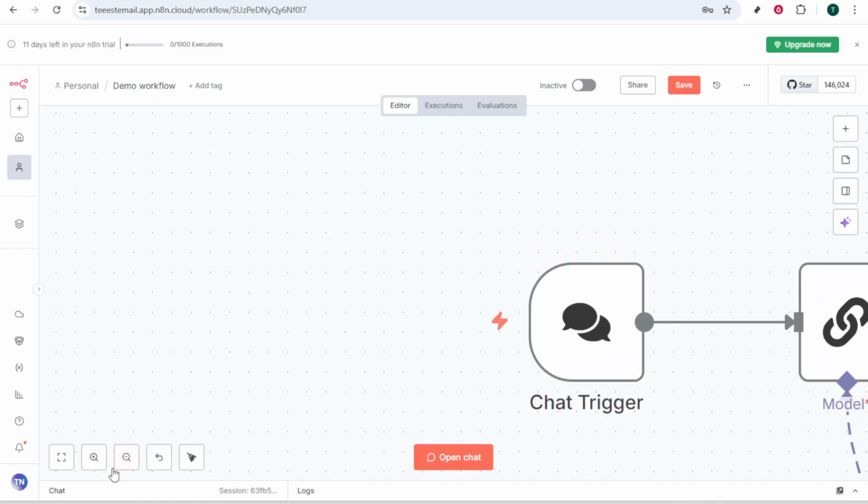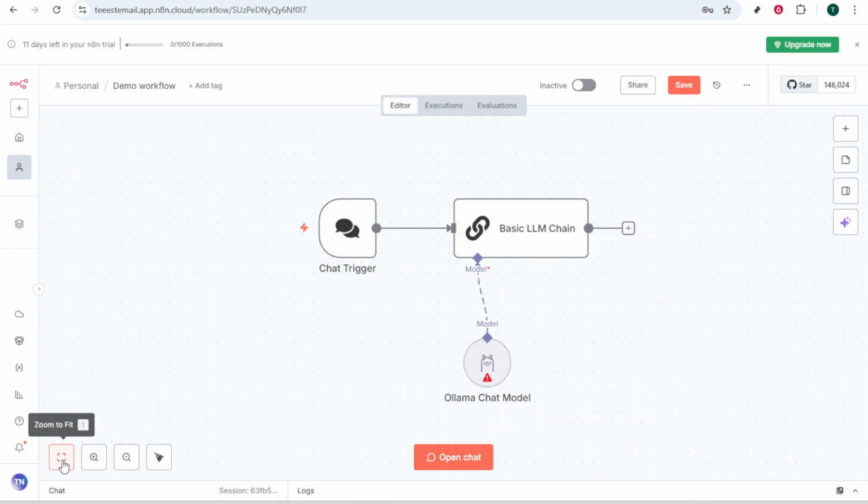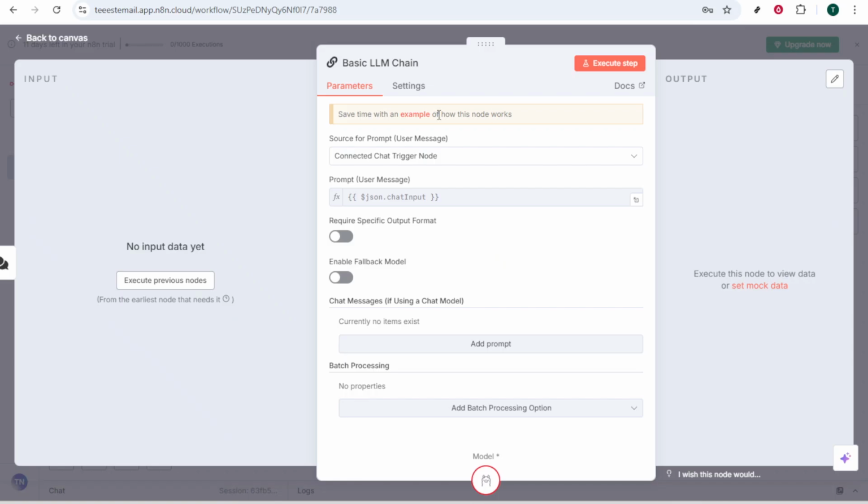Once your workflow is imported, you might want to customize it. Depending on your specific needs or preferences, some tweaks might be necessary. Feel free to adjust any parameters or settings to better fit your use case. This is a great opportunity to enhance the workflow and ensure it's tailored to your specific needs.